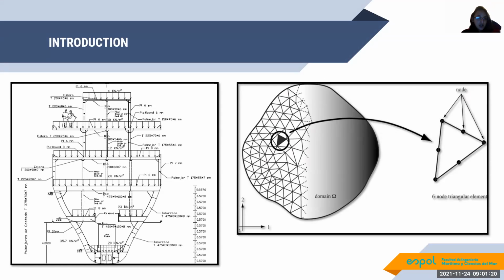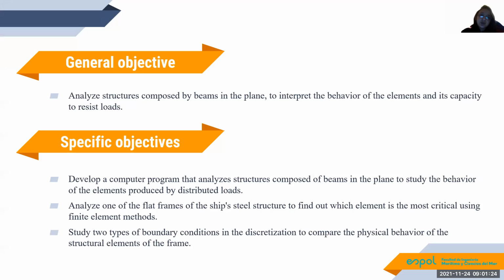The general objective, next please, is to analyze the structure composed of beams in the plane to interpret the behavior of the elements and their capacity to resist loads. We have three specific objectives. The first is to develop a computer program that analyzes structures composed of beams in the plane to study the behavior of the elements produced by the distributed loads.